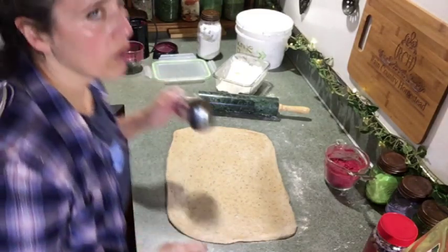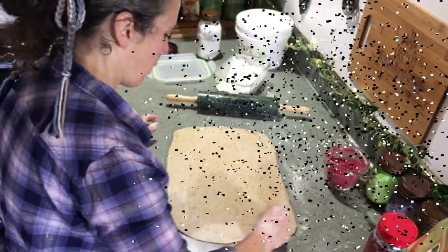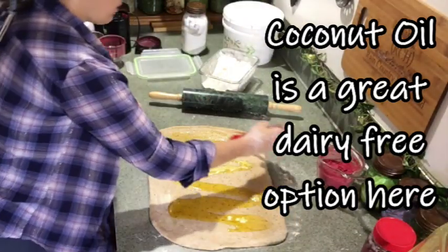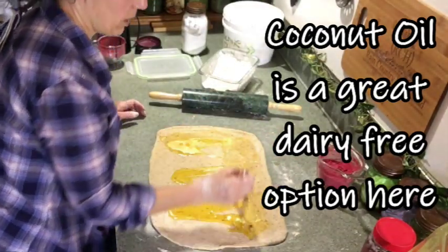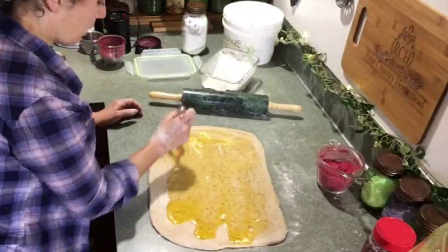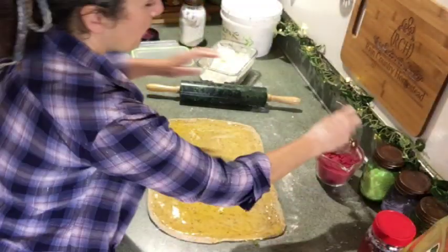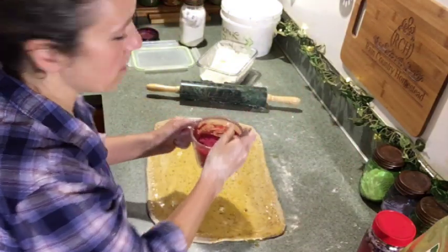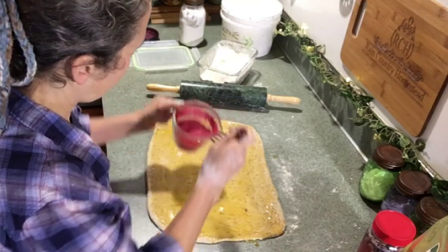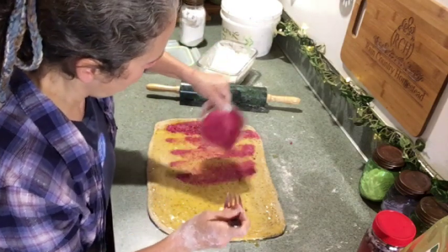So then what I have here is about 1/4 cup of butter that I have melted, and I'm going to just pour that on there. And then what I like to do is take a pastry brush, one of these silicone brushes in particular, and just spread that around evenly across the whole surface of the dough. And once I've got that done, this is the right amount for what I've got here. So it's a good thing I decided to use this whole thing for the raspberry rolls.